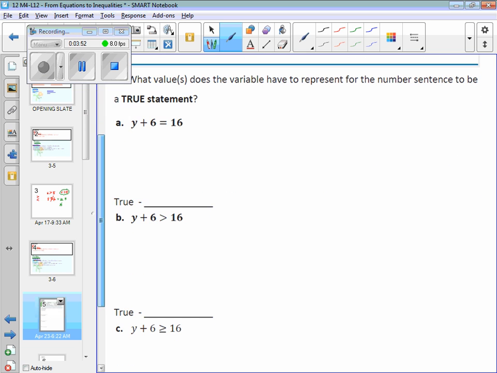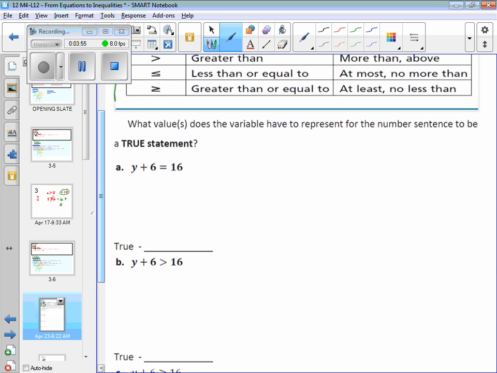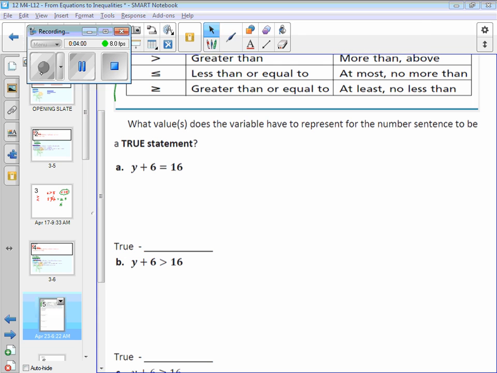Here's what I want you to do. I want you to solve y plus 6 equals 16 using railroad tracks. Do that right now. Step back so everybody can take a look. You do everything perfectly? If it was a quiz, would it be full credit? And now, do me a favor, though. Circle y equals 10 for me.